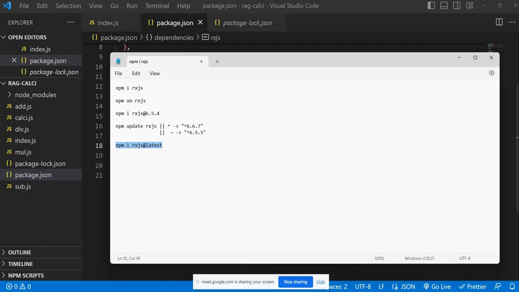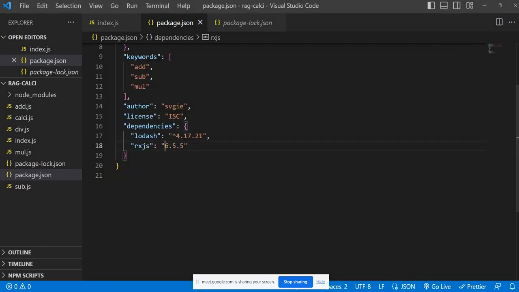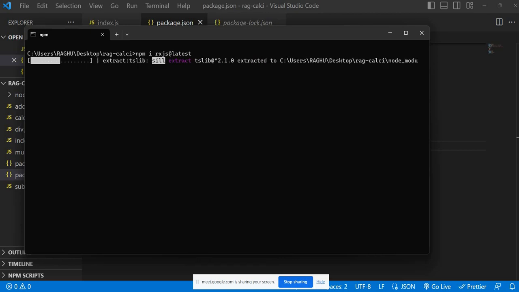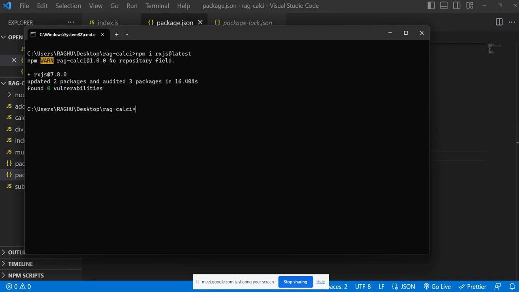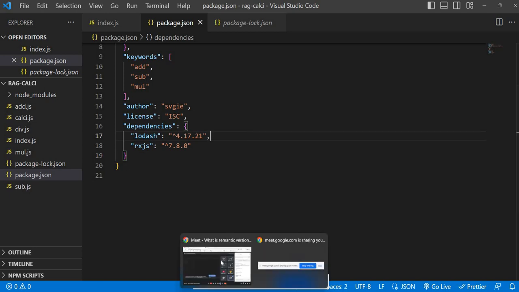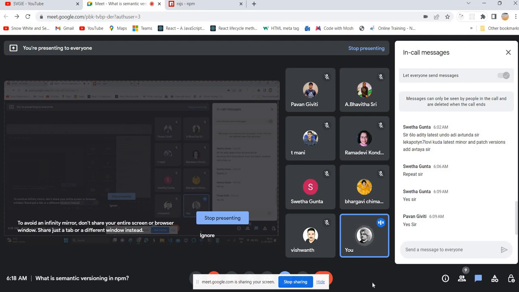So now we are trying without putting any symbol. Let's see whether it will allow or not. This time it will allow. Because you're doing npm install and mentioning the latest version, but whenever you try to update, it doesn't allow. Whenever you install, you are putting some force that please install this one. So now if you see, we got the latest version. Okay, understood. Hopefully we have covered all the important things, at least regarding a specific version, specific package.